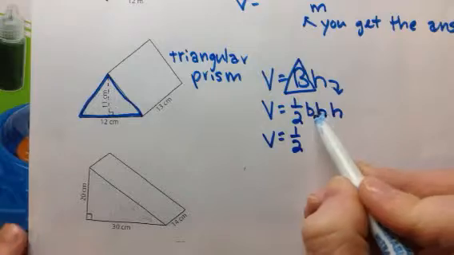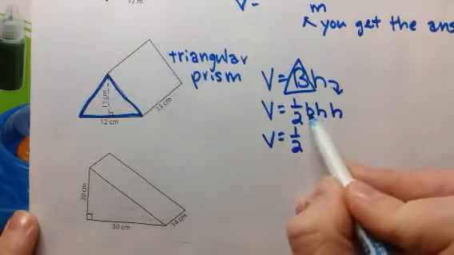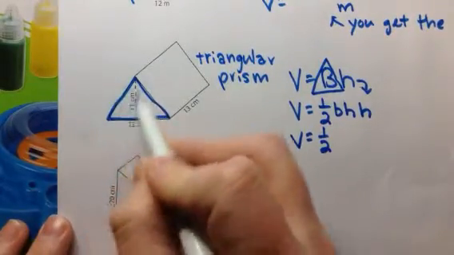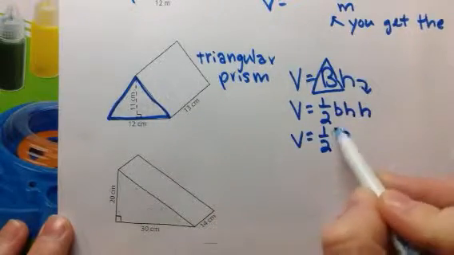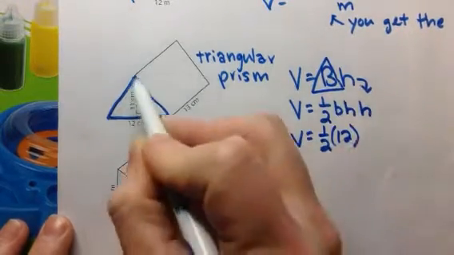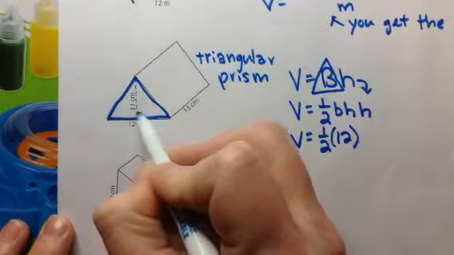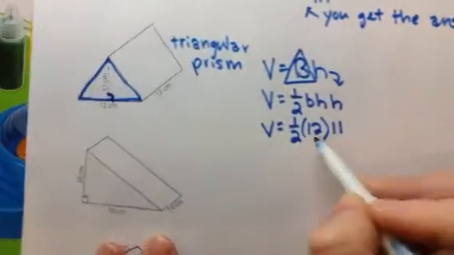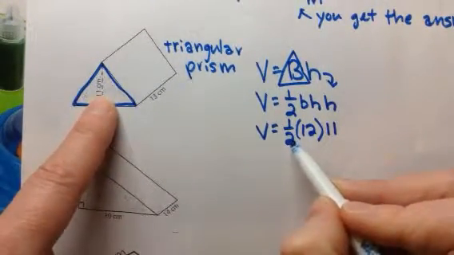Keep the 1/2. Okay, this first part right here was for area of the base. So this is talking about base of the triangle. If I'm just looking at the flat piece on the front, the base of the triangle is 12. I have to multiply it by the height of the triangle. Remember how the base and the height have to form the right angle, and they're showing me that there. So this would get me the area of the triangle.